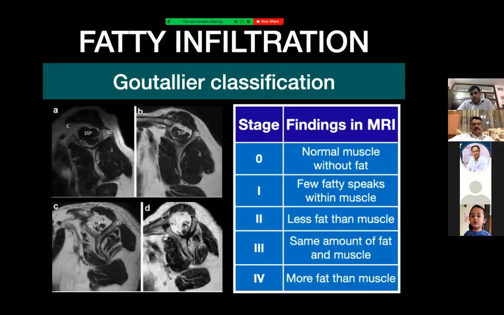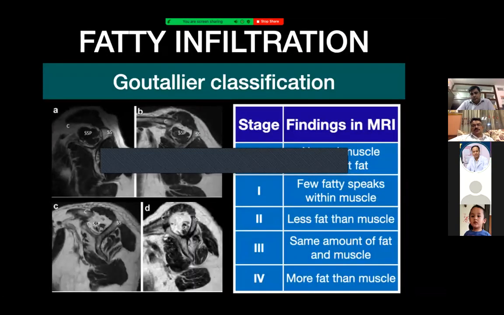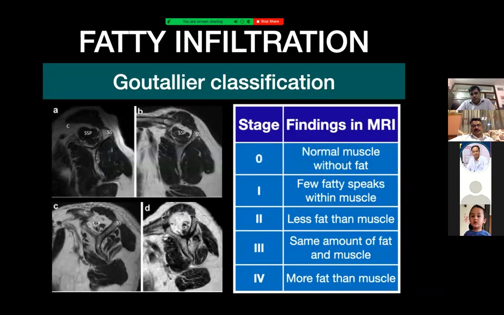Garthland's classification is a little difficult one, and radiologists usually do this classification for us. Yes, sir. Bibek, can you go to the previous slide? Yes, the tangent sign is very good for assessment of the supraspinatus. But Goutallier is not only limited to the supraspinatus. If you see in this X-ray and these MRI cuts, in Goutallier 3, 4, you can assess the supraspinatus and the infraspinatus also, whereas the tangent sign is only specific for supraspinatus. Absolutely, yes, sir. But for supraspinatus, you can easily assess with the tangent sign.